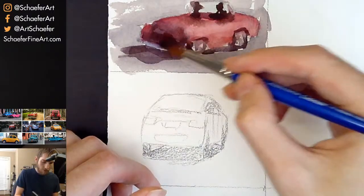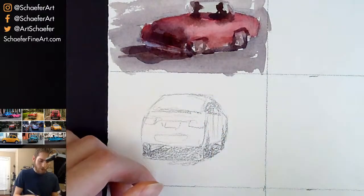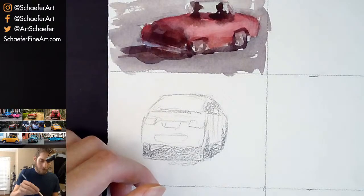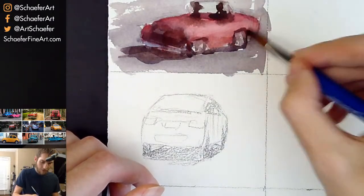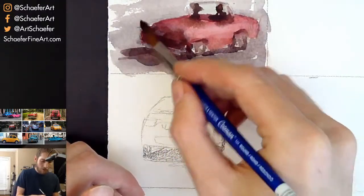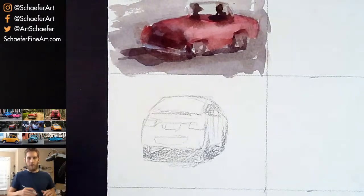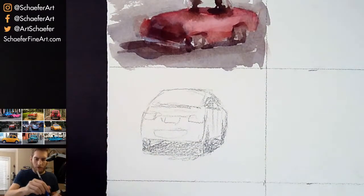it's almost like, you know, I just want some of this to bleed a bit and just be a bit more soft in areas. I think everything's just a little too rigid or something, but it doesn't matter. Let's work on this one. So we got the red, kind of a reddish car, so that makes it a little bit easier.